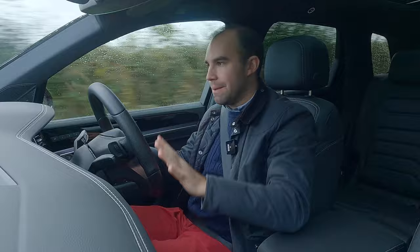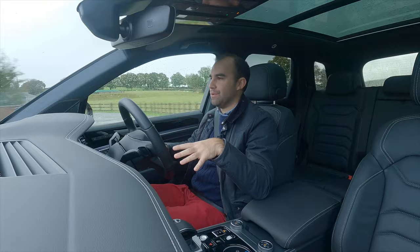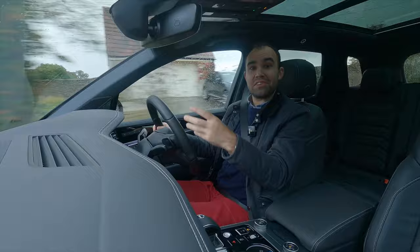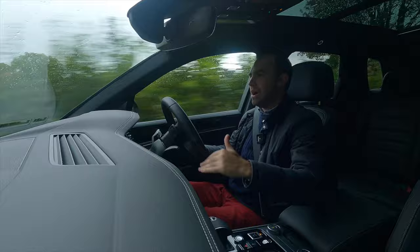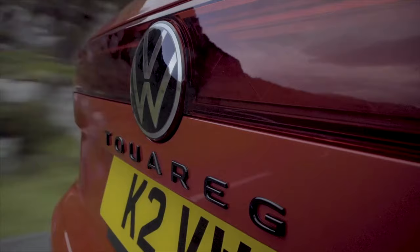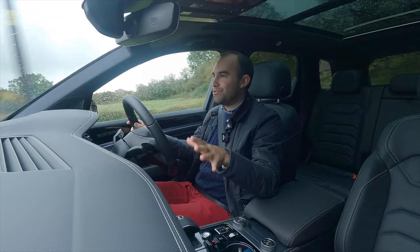The way the Touareg drives is pretty much identical to the pre-facelift. First of all, you sit very low down in the Touareg — a lot of SUVs of this size, like the Land Rover Discovery, have you sitting up very high. But in the Touareg you sit low, even though you clearly aren't. You do have to climb up to get in because of how high the dashboard, centre console, and doors are — you feel very cocooned. It feels kind of sporty, dare I say. You feel like you're sitting in the car, not perched on top.